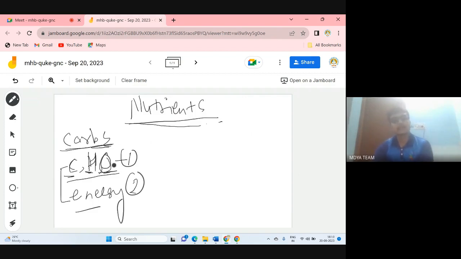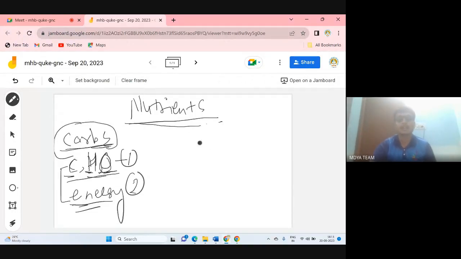So scientists identified all the substances in our diet which have a common chemical formula with three elements: carbon, hydrogen, and oxygen. And the other condition is that they are mostly providing us energy. They are not forming our structural framework, like they are not forming our nails or our hair. They are just providing us energy. So all these chemical substances are placed in one category, and this category is known as carbs or carbohydrate.